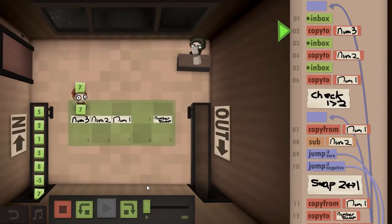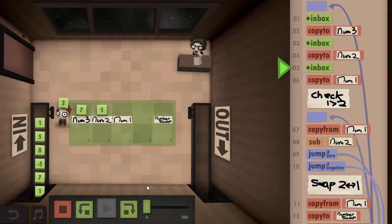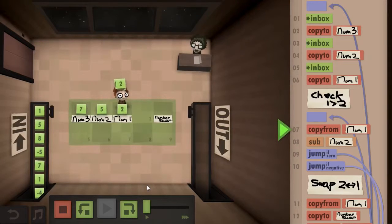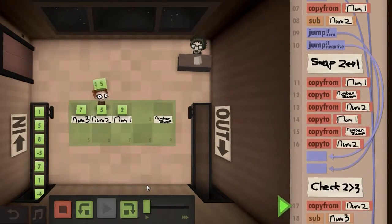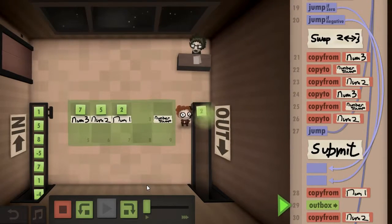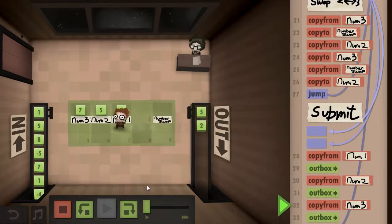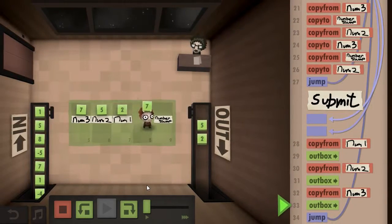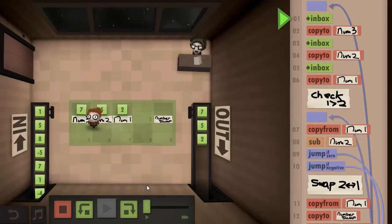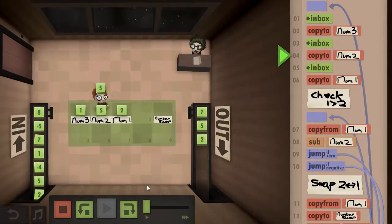So first of all, you take 5 and put it into num1, you take 2 and put it into num2. Now you take 2 minus 5, oh it's minus, so it's smaller. 5 minus 7 is smaller, so you put the result into the outbox. Now that is the easy one. When you take stuff, it's already in order. Now the next example will not be in order, and you can see that this is gonna be a lot more complex.